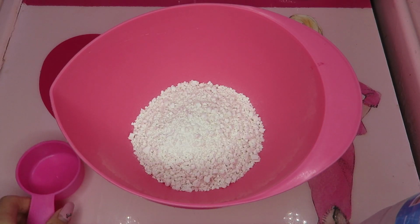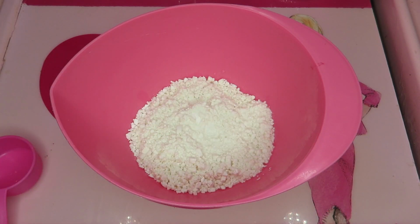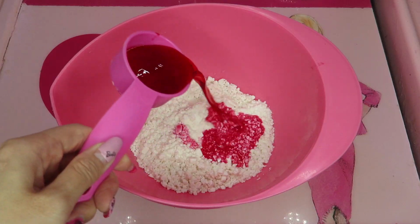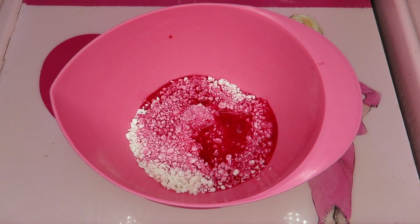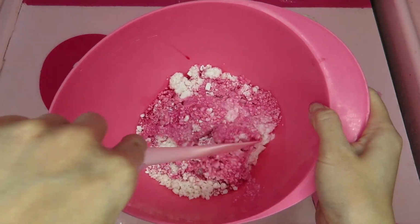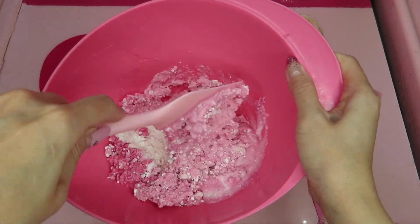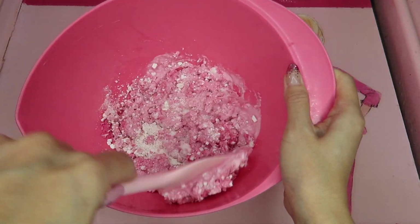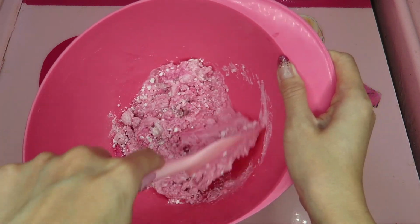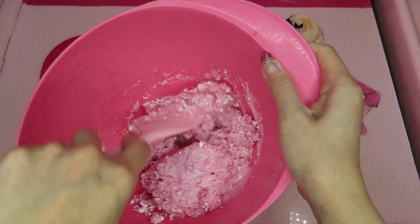Now let's put some water. This time I'm using bottled water. And I wanna put beet paste. I don't know how much I should put, but let's see. And if it doesn't work, I'm gonna just put the artificial food color. You can mix with your hands if you want. I don't think the color is enough. But I cannot put too much beet powder because it could make it too soggy, huh?